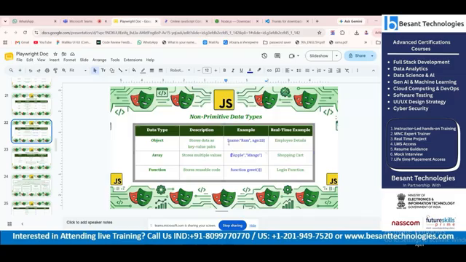Okay, cool, guys. So this is the object and this is an array. So array, as you all know, we can store multiple values, but the problem in the array is that you need to store a single primitive type. For example, in an object, I can store a string and an integer together, but in an array, we can't do that. We need to store the same primitive data type. If I'm using strings for an array, I need to store only strings.